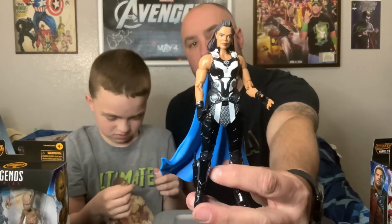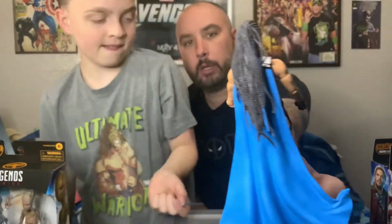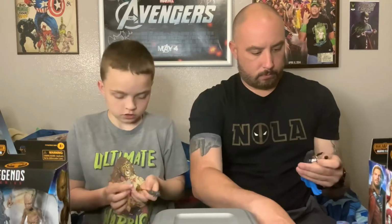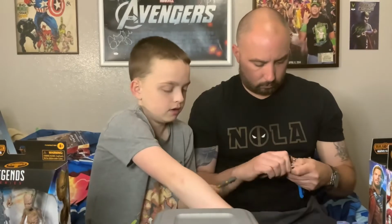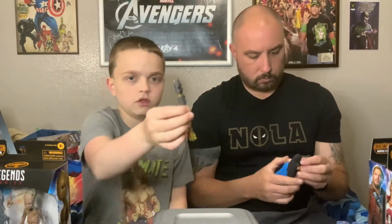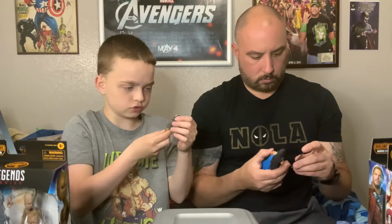So, King Valkyrie. See her hair braids. Yeah, I do like the black outfit on this one, the black with the green and white. She comes with Korg's head and Korg's hammer, which I don't like, the hammer. It's got a weird texture on it.